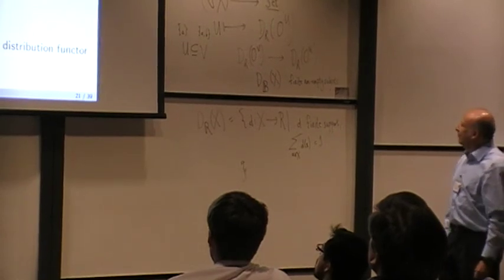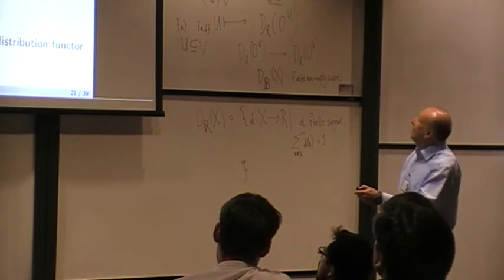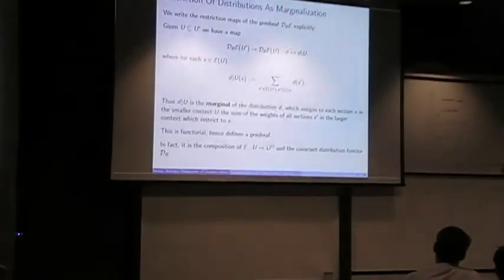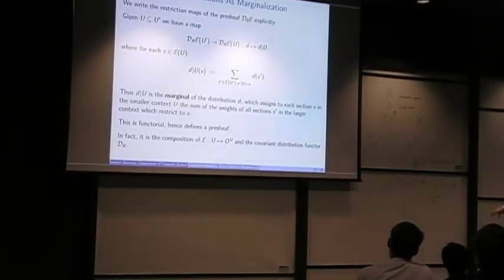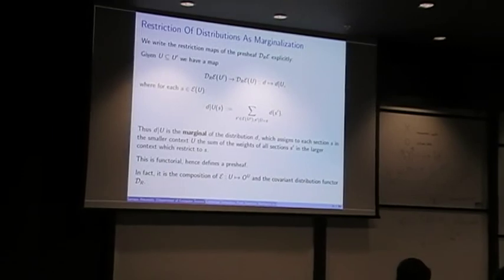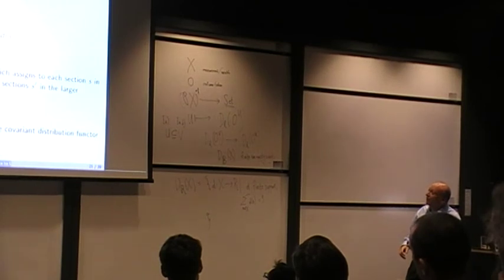In fact, if we analyze what's going on, the reason I'm writing it like this is that it's really a composition of two things: nothing more than the contravariant hom functor, just taking functions into a fixed set, and then this distributions functor. If you compose the two, you get a functor again, and it's contravariant, so it's a presheaf. So we can read off this restriction just by knowing what this functor is and what this hom functor is. If that isn't familiar, it doesn't matter, because concretely this is the definition that we're going to work with.